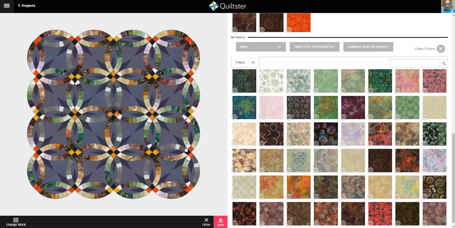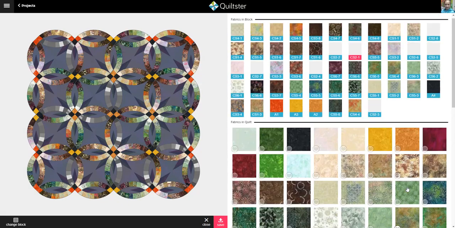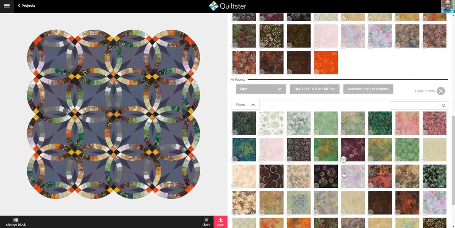You may not find yourself moving through it quite as quickly as I am here, but one thing you can be sure of, even if it takes you 5-10 minutes longer to get everything in the right place, that's still a wonderfully shorter window than ever would have been possible without the Quiltster tool. So we're pretty excited about the realities that this is providing to us.